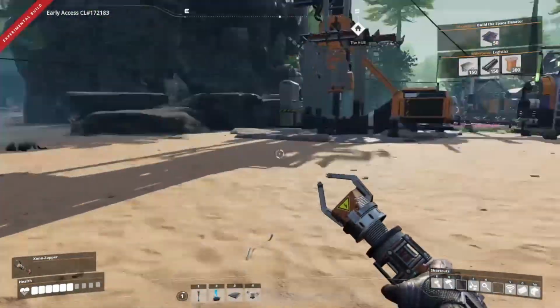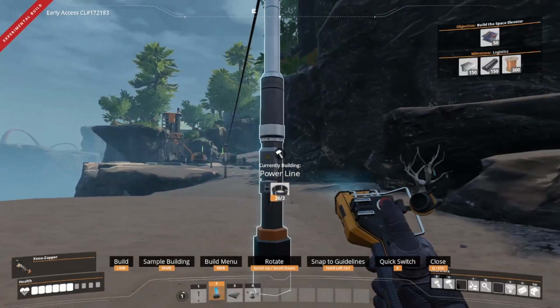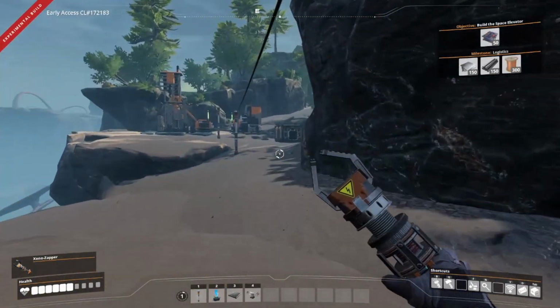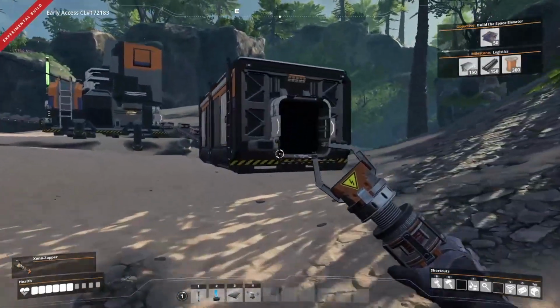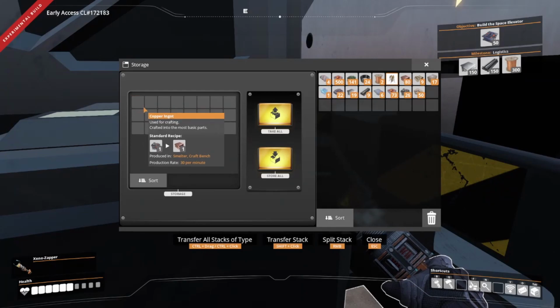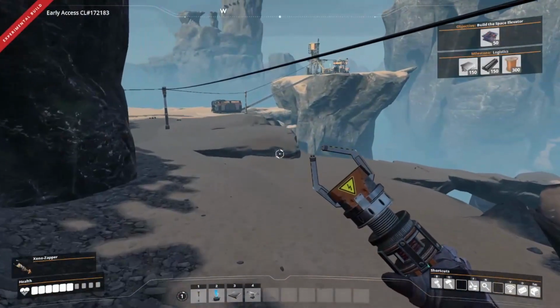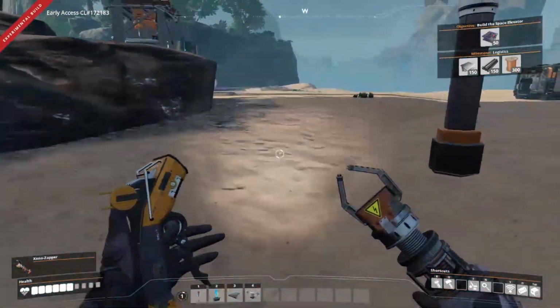Oh, I don't have enough copper wire. So I guess I can just hook it up here. Now, I'm just gonna get some more copper wire, because it's annoying that I can't get that at the moment. So, here we go, and... Well, let me turn on the light. Wrong button, there we go.